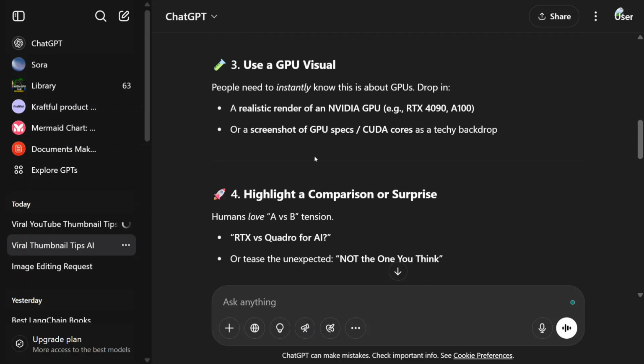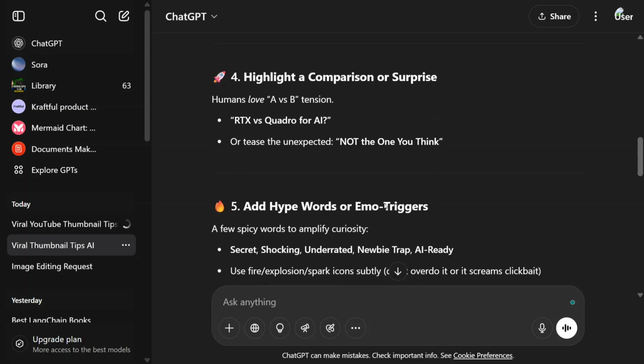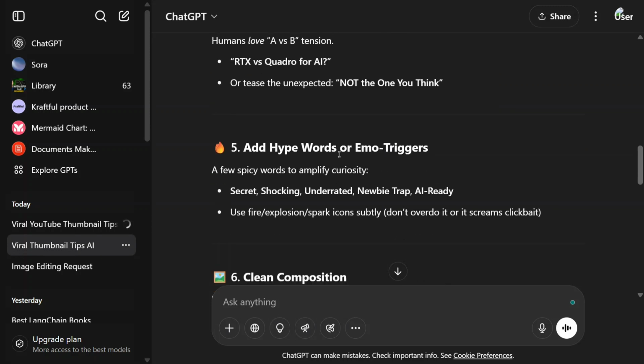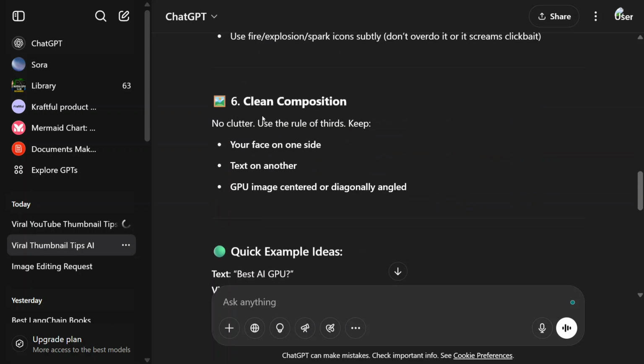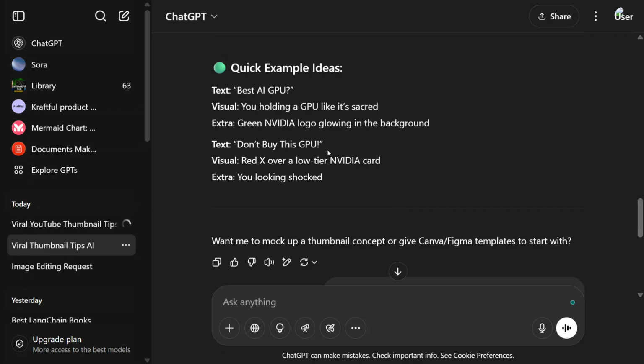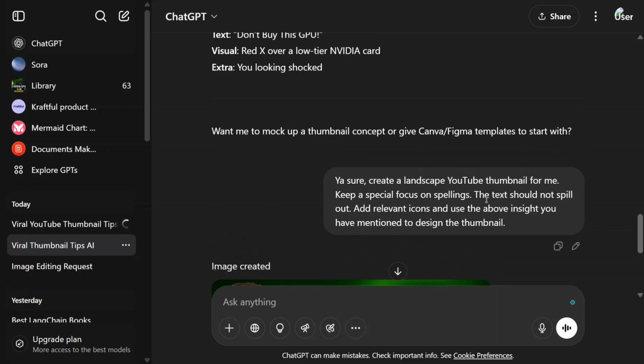Use a GPU visual. Highlight a comparison or surprise. Add hype words or emotional triggers: secret, shocking, underrated, newbie trap. Clean composition: your face on one side, text on another, GPU image centered or diagonally angled. Quick example ideas.